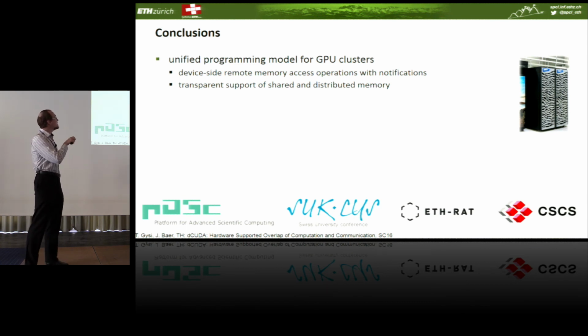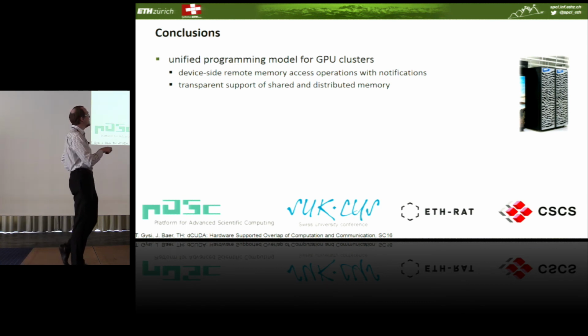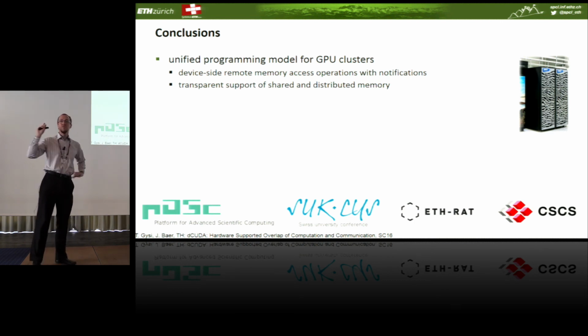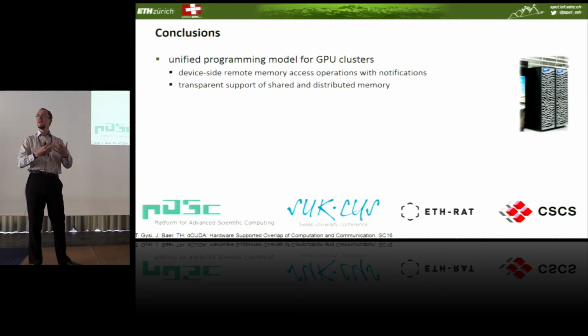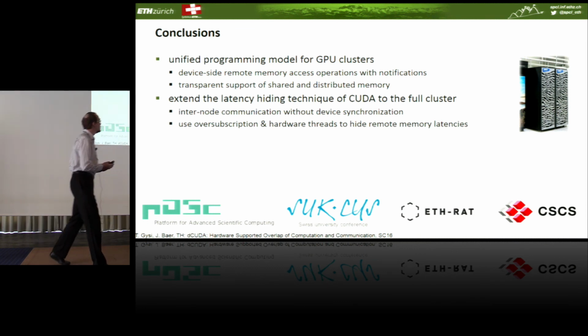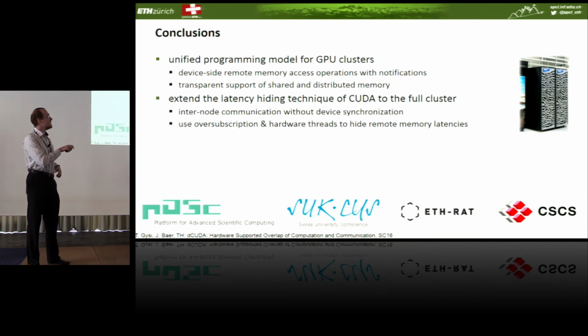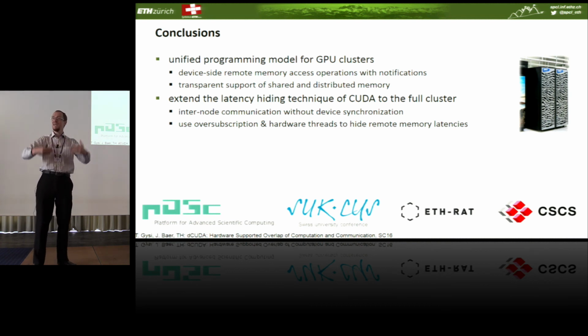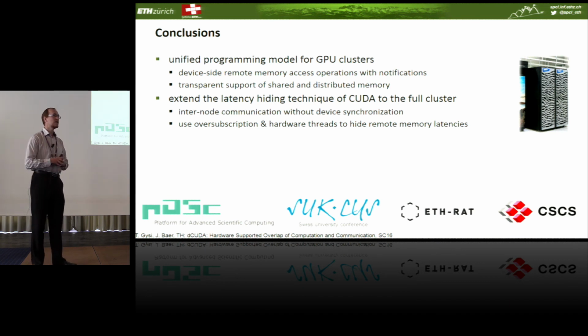And this gives us nice support for a distributed shared memory, or PGAS. It's basically PGAS for GPUs, right? So you can access remote memory through puts and gets. And the scientifically interesting piece, in my opinion, is really that this latency hiding that the GPU is doing today, just to deal with the memory latencies, is easily extensible to the whole cluster. We have shown that you can overlap these 7 microseconds as well.